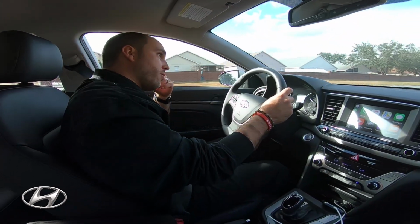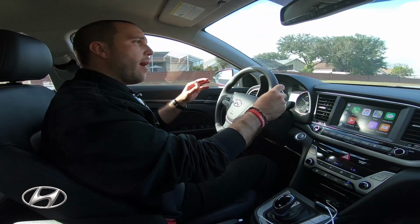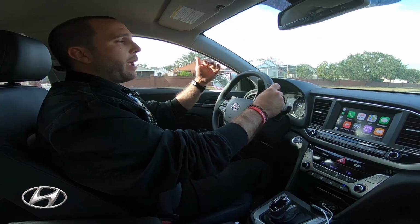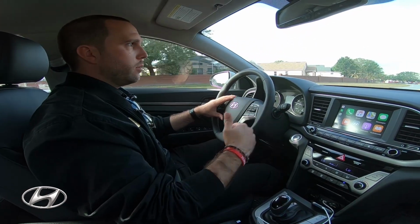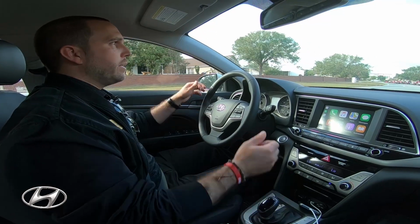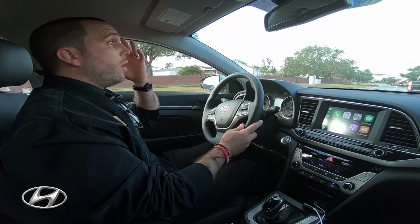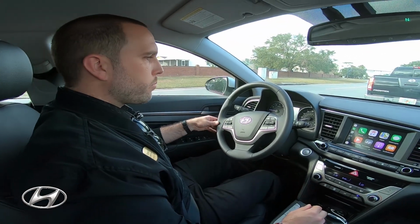Another thing that comes standard on the Elantra is dynamic bending lights. That's something that on the Limited last year you had to get the tech package or the ultimate package, I believe. Now they give that to you standard on the Limited, so you don't have to go up different packages. So you have the dynamic bending lights, which is nice to have with the projector headlights. As you're turning, basically the lights are going to turn with you, give you a better angle of the road, and especially at night it's very useful to see every corner.